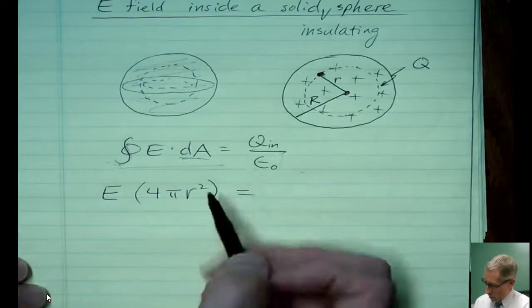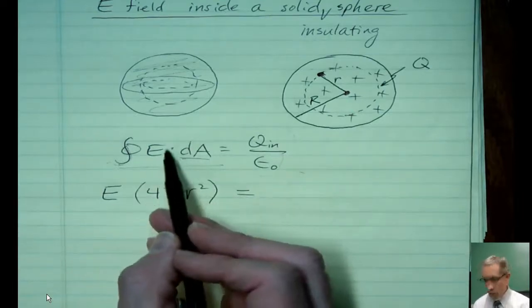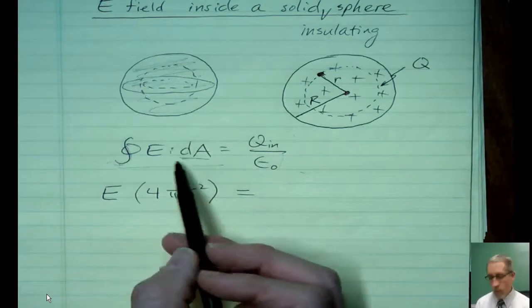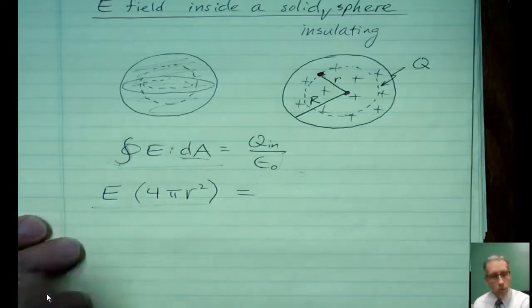Oh, here's the other thing, and I almost let this go. The dot right there. That means we have to account for the direction of the electric field vector at every point and the direction of the area vector kind of pointed out from your surface. Well, I've chosen a sphere so that those are always lined up parallel with each other. And that means I don't need to worry about doing the dot product. I've already accounted for that by lining them up. So that's where our symmetry really helps us.